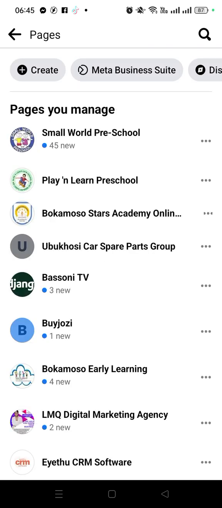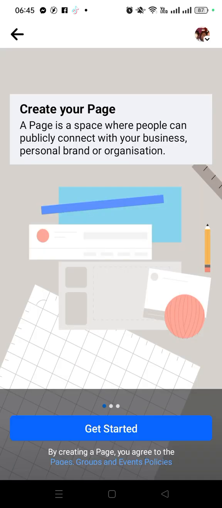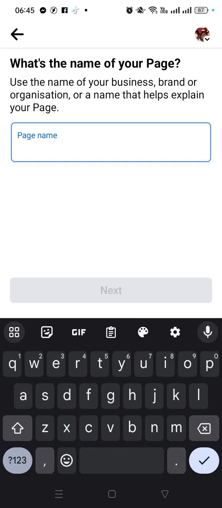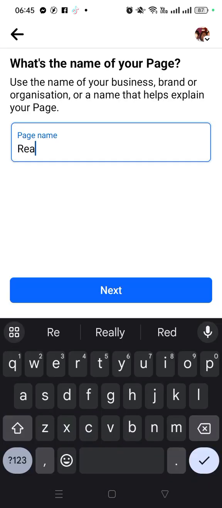The client asked me to do this, but I've been struggling, you can't believe. Then you click on the first one, which says create with a plus sign. Then it says get started. Then this is the page name.